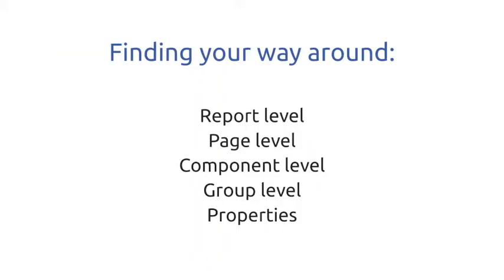So there are a few levels. Just to get some of the terminology out of the way, a report level is obviously the whole thing. The report is the entire document, which is made up of various pages. We're going to get into things like date filters later on. So you can have a date range that's on the front page, and if you choose, let's say, last 30 days there, you can set it so that all of the data through the entire report will change based on that date that you've picked.